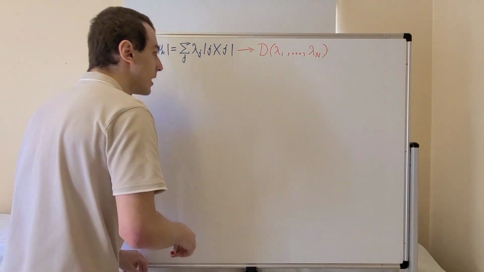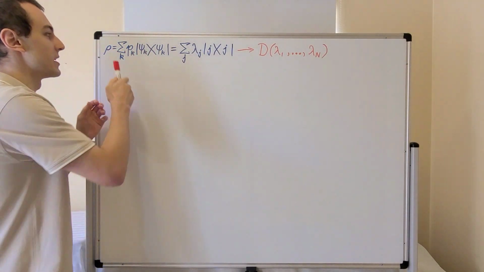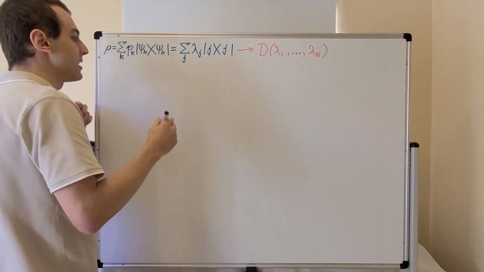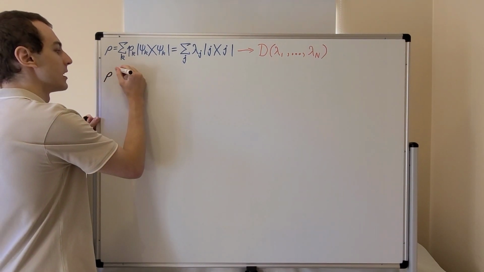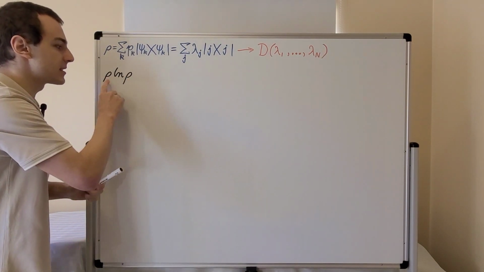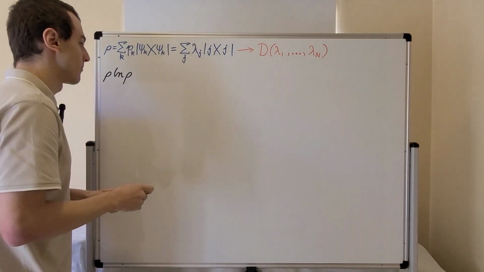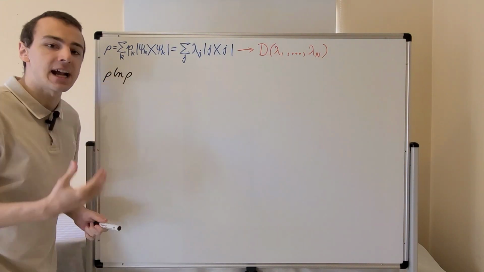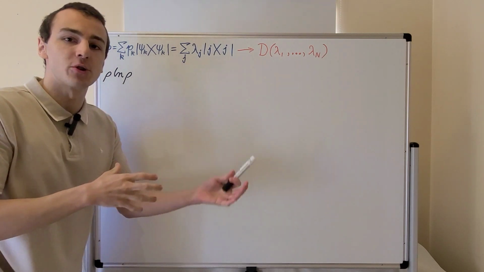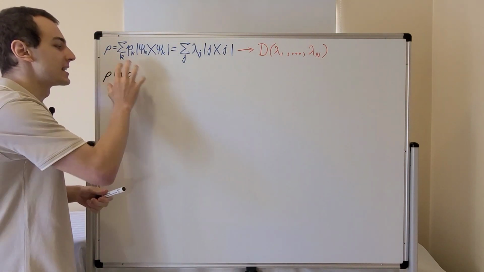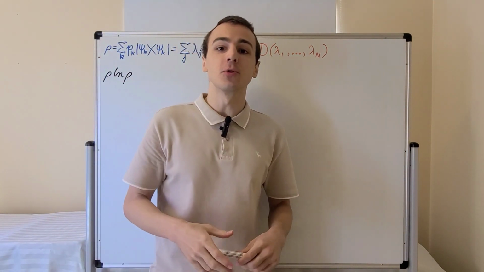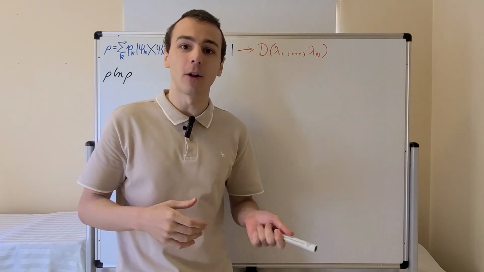Now let's apply a function to this rho over here. So let's take rho as an input to a function, and let's consider the function rho ln rho. So this is a function that inputs a matrix and spits out another matrix. This ln over here is the natural logarithm. Now it might be unusual to see the logarithm of a matrix, but it is possible to define such an operation. So we can take exponentials of a matrix, and we can also take logarithms of matrices as well.